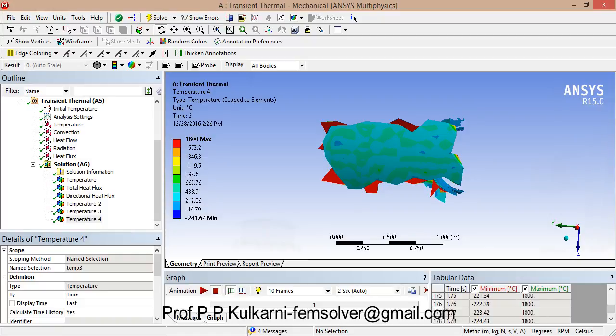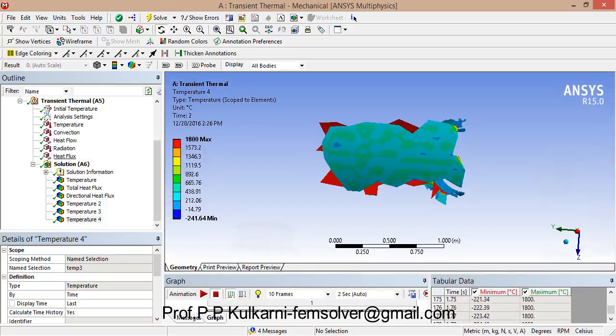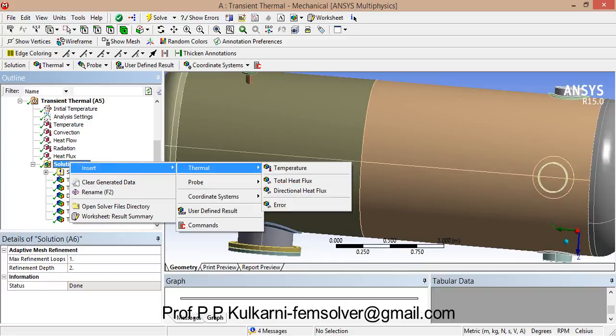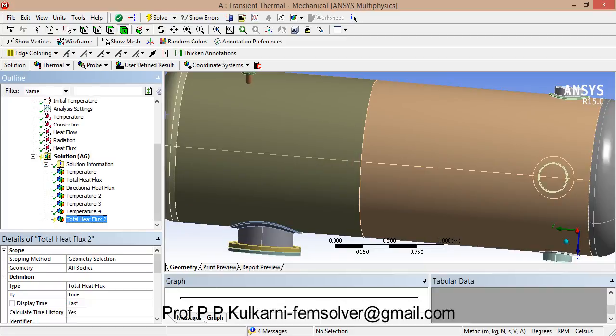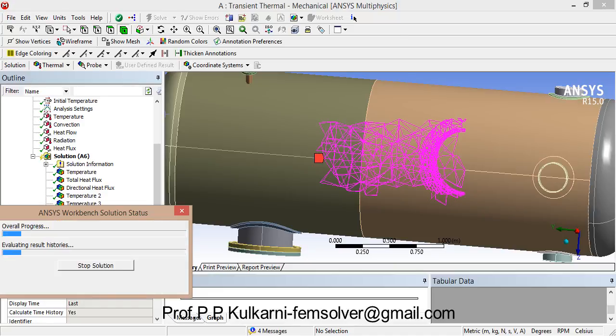Now on this particular region, this is the temperature distribution, this is a graph, are you getting, temperature versus time. Similarly we can get a graph of heat flux on that region. So total heat flux, geometry selection, name selection, temp3. So on that particular region we will see heat flux.